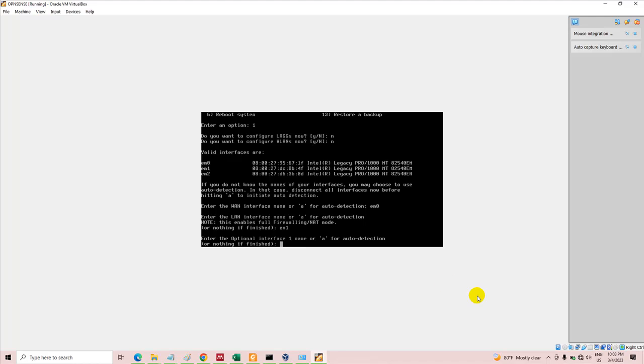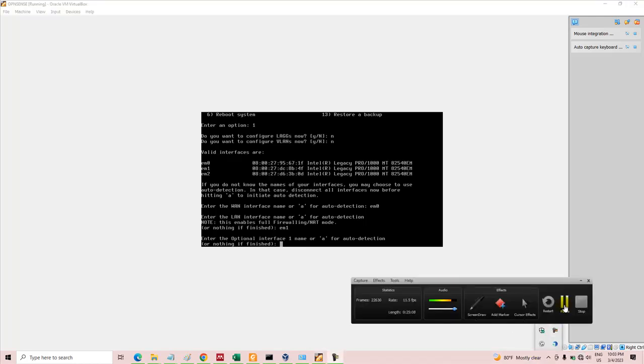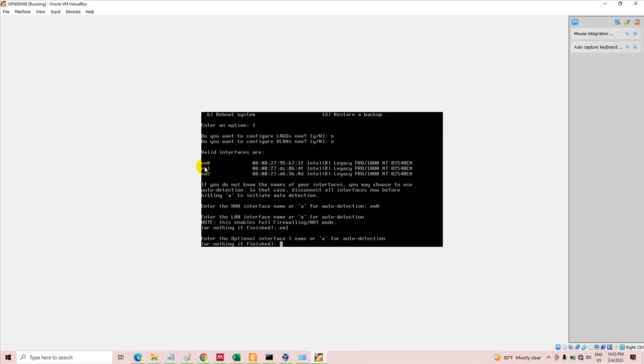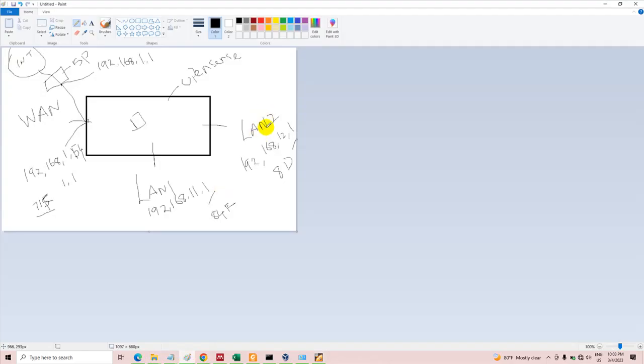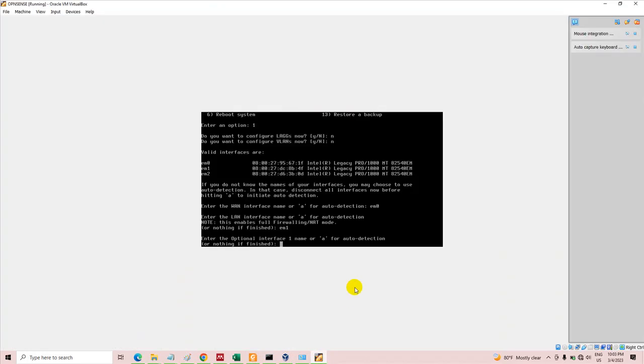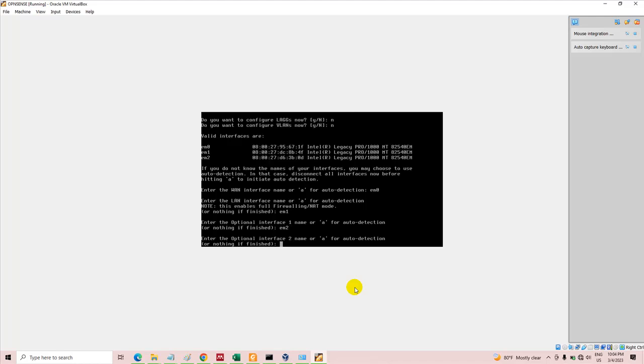Just a minute, here I have a confusion. Yes, here we have to give the second LAN interface, this LAN interface. So EM2. So now once everything is set, we press enter.